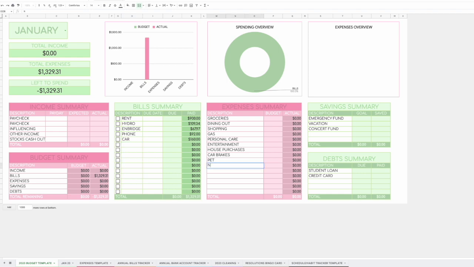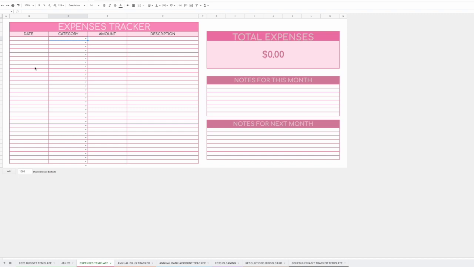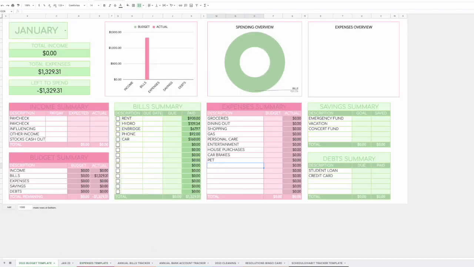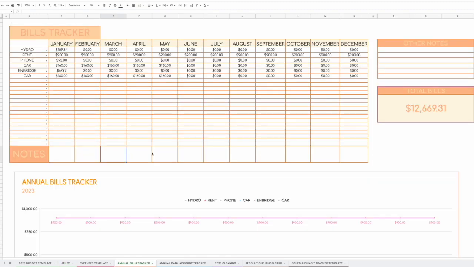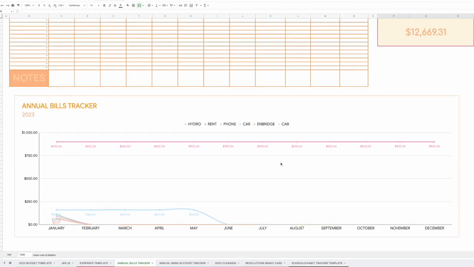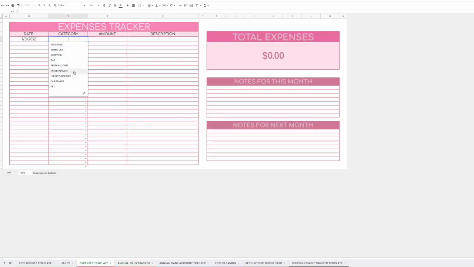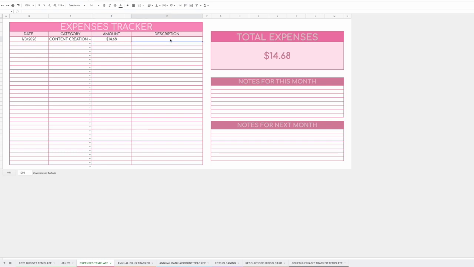However, I know not everyone is very comfortable with Excel and Google Sheets, so I wanted to make it kind of simple for you. So again, in your template, you can update any of those descriptions in either expenses or bills, and it will populate into the respective tabs' drop down. I tried to include a lot of space for notes just because I know payments fluctuate for various reasons, so this is just more so for your own type of bookkeeping. Again, you can edit the category drop downs.